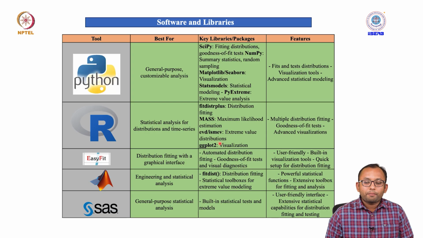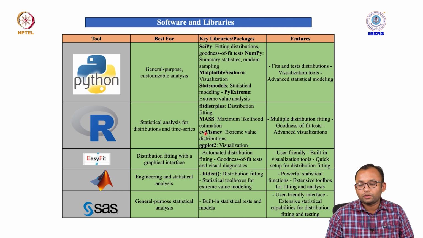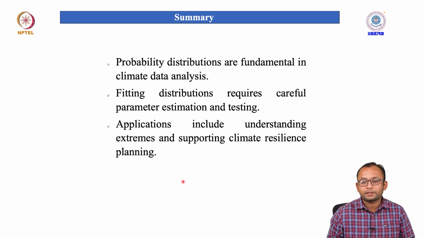We can use multiple different tools and software to analyze these types of extreme value analysis, or for example probability distribution function analysis. We can use Python, we can use R libraries. For example, these are the libraries we can use for visualizing or analyzing the distribution or fitting the distribution in the data set. We can use EasyFit or MATLAB or SAS software also, which can be useful for analyzing the distribution in the data set, and then we can generate more informed results based on their different properties.